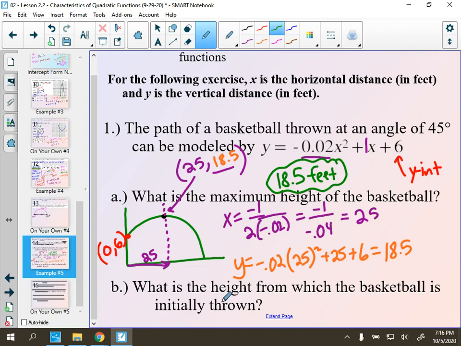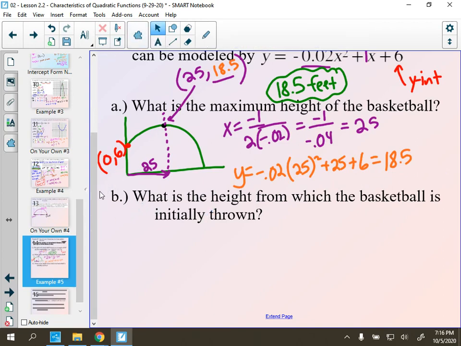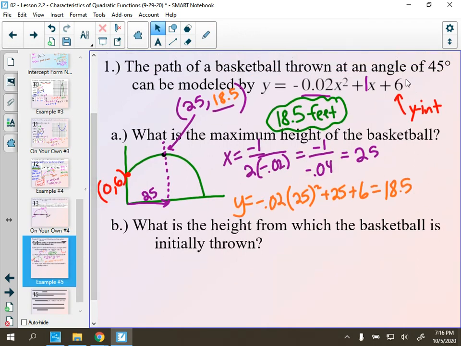A little bit of a different question for part B. If we can scroll down, I think we should be fine here. What is the height from which the basketball was originally thrown? I think I already answered that, right? By recognizing that my y-intercept, I took that into account when I made the graph, that this person must be 6 feet tall, and they're throwing it from above their head, or they're really tall and making a chest pass or something. But that the ball, before it traveled any horizontal distance, was starting at 6 feet up, because of that being our y-intercept. So no calculation needed.